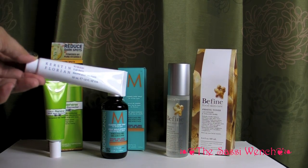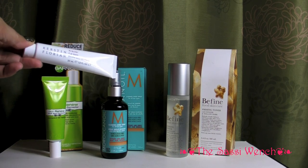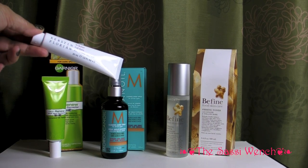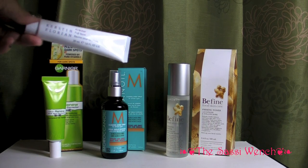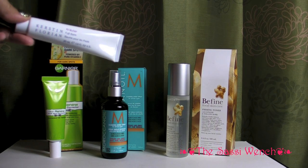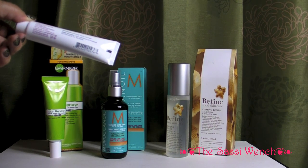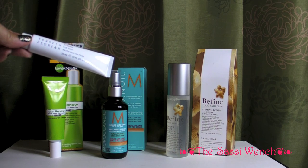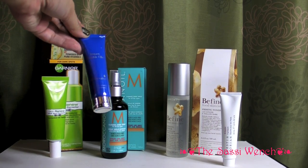Next item is Kirsten Florian. I actually got a sample of their Moisturizing SPF 50 cream in a prior test tube and used it up — really good product. This one here, it's like a little bee with a tail logo. In German it's pronounced like 'fuss balm' — it's a foot massage cream made in the USA. Massage daily into feet. It's 30ml, 1 fluid ounce. Look at the size of these things — unbelievable.